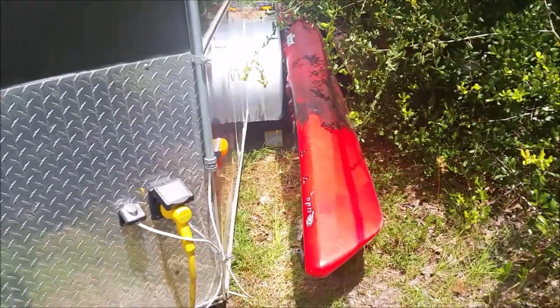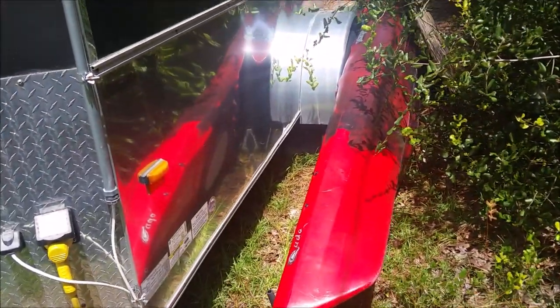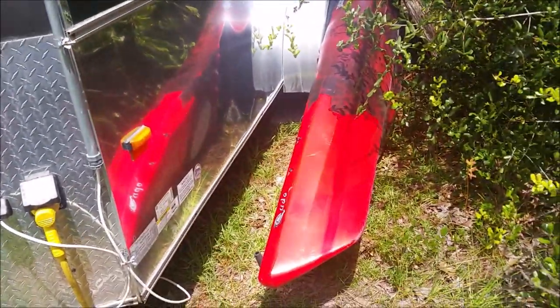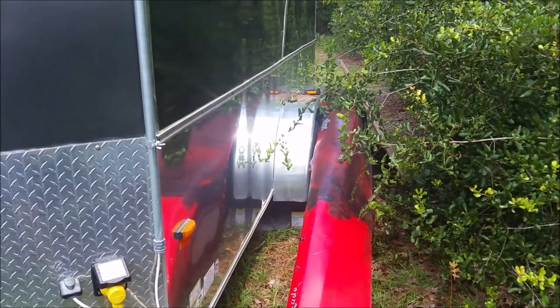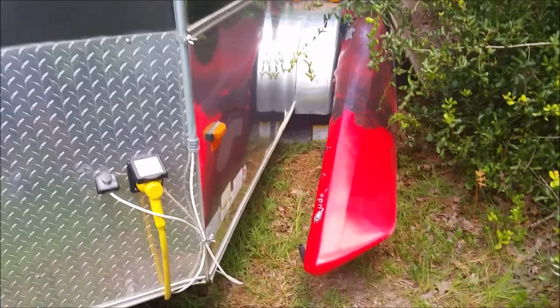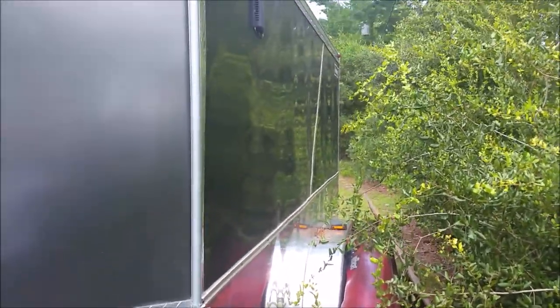Of course, that's my kayak. I ain't got no place else to put it right now because I got my camper set up. I usually keep it in the camper — it'll fit in there perfect. When I go on a trip, I can go on a kayak fishing trip in Florida and camp out somewhere and go kayak fishing. I haven't done that yet because of Corona.